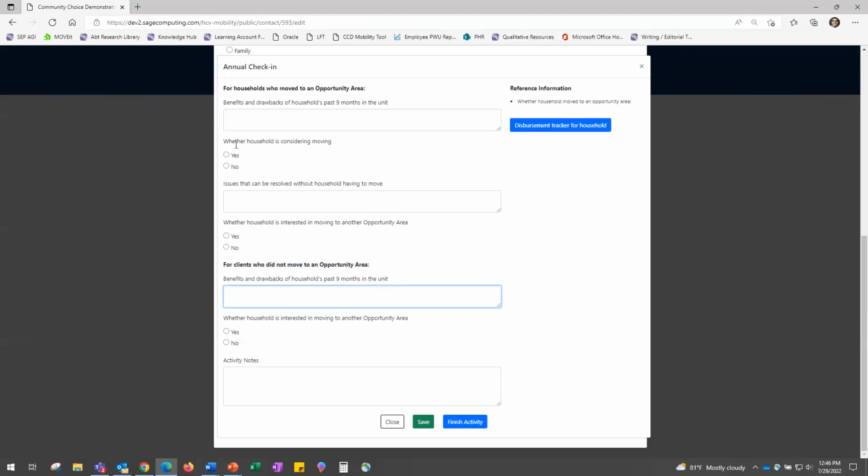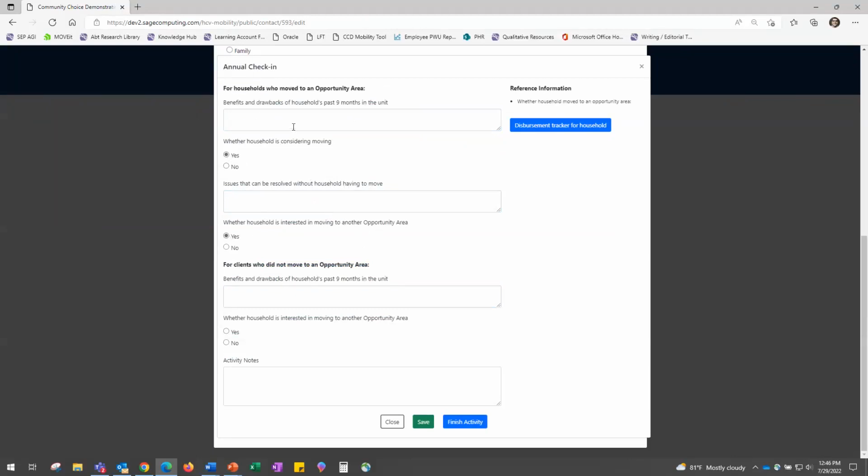If they did move to an opportunity area, you're going to want to note whether the household is considering moving again. If they are, note any issues that can be resolved without the household having to move, and if they're interested in moving to another opportunity area.